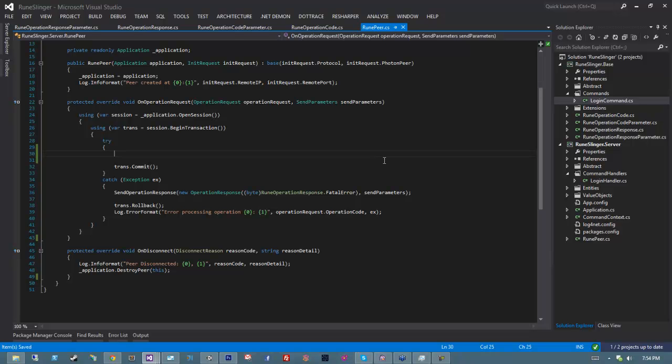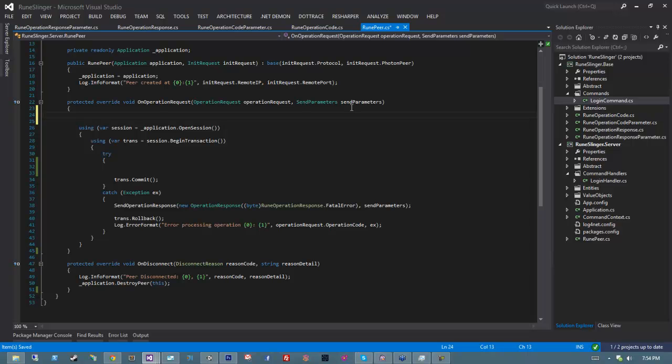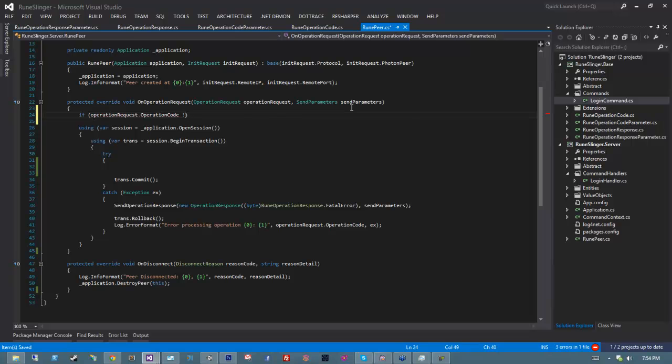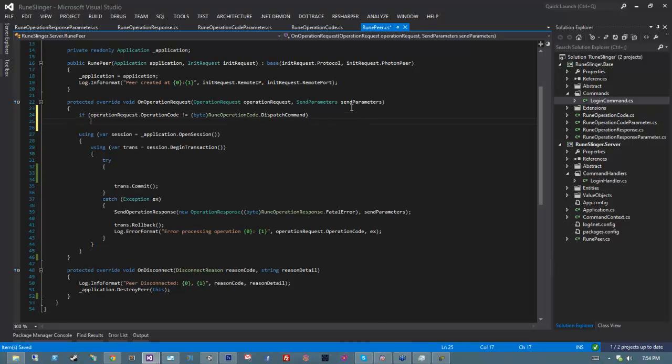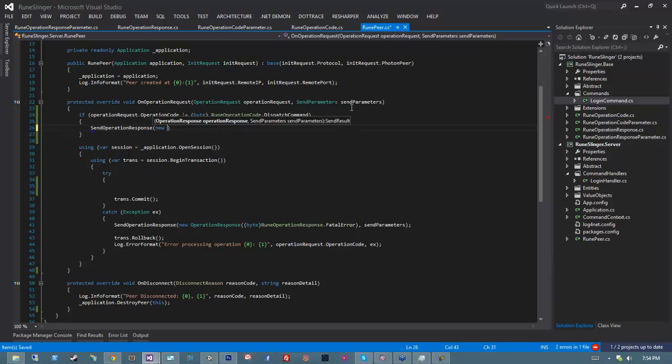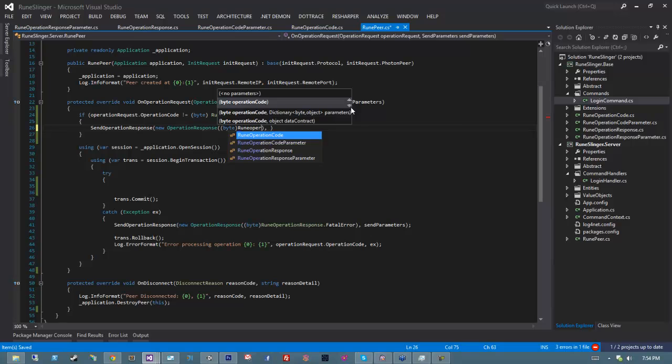The first thing I'm going to do, because I only support one operation code right now, is say if operation request dot operation code does not equal cast a byte rune operation code dot dispatch command, then I'm going to send operation response, new operation response, byte, rune operation response.